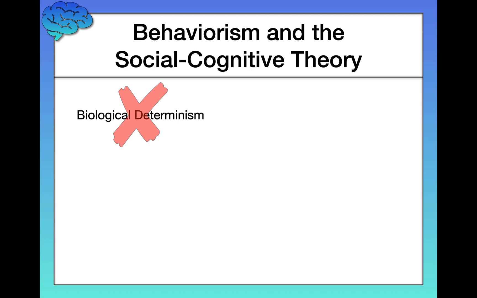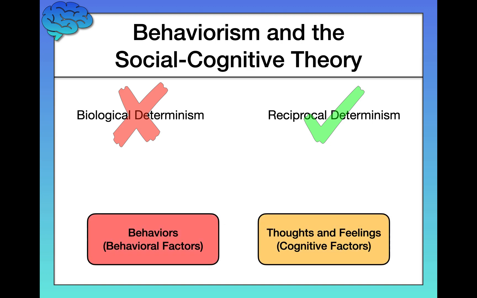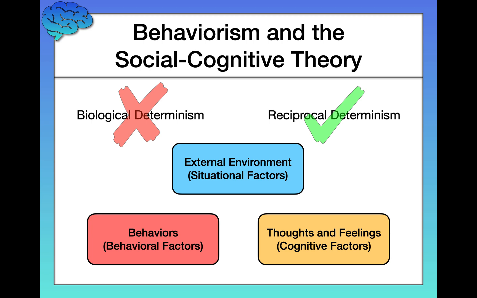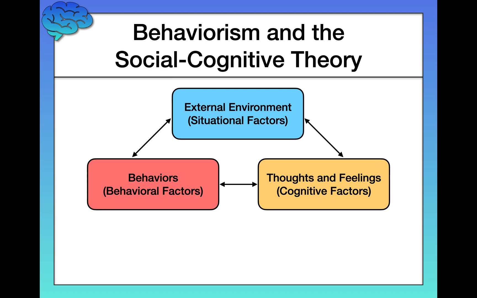In contrast is the social cognitive theory of personality, championed by Albert Bandura, which takes things a step further. This theory posits that both learning — the focus of behaviorists — as well as cognitive factors are sources of individual differences in personality. The approach assumes personality is shaped primarily by the environment and by how we interpret it, and the key idea is that how we interpret our environment affects how we react to it. The result is what we call reciprocal determinism — behavior and thought together both influence and are influenced by the social environment.